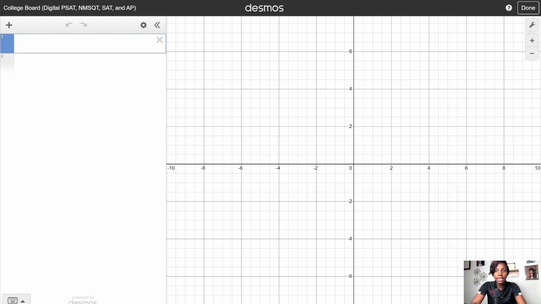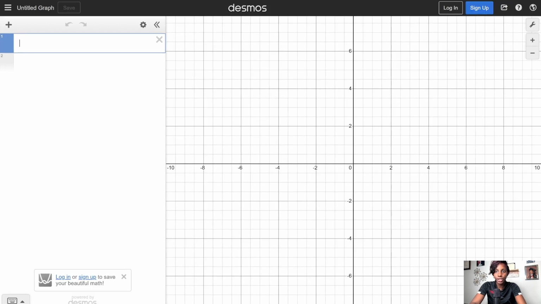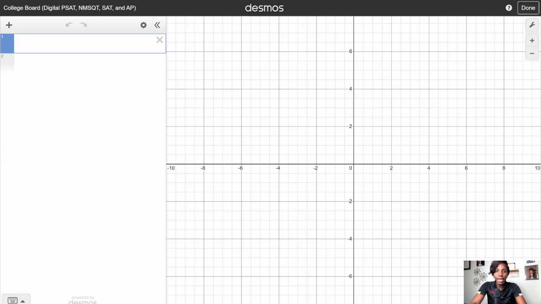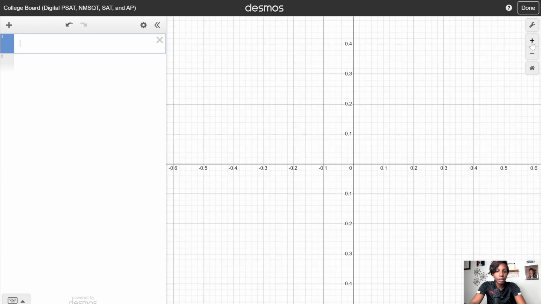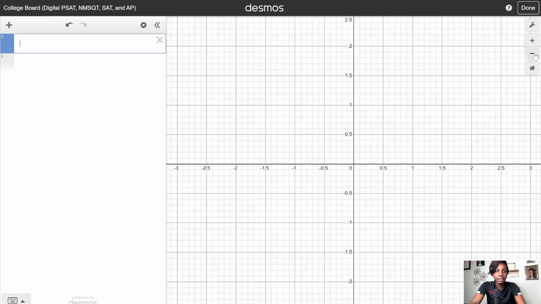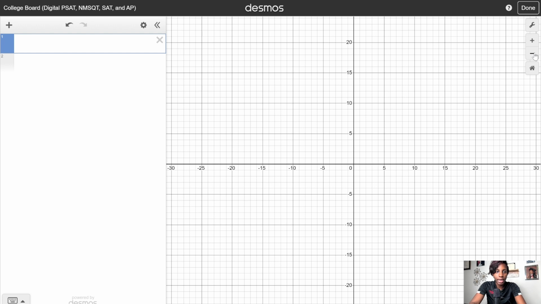Notice here, it's a totally different calculator. You want to make sure you're using the right calculator at home so you don't have any surprises when you get to the exam. Some of the basic functions we're going to look at today are zooming in and out. Sometimes you graph and can't really see your function's graph, so you zoom in using the plus sign, and the minus sign zooms out, at the top right.